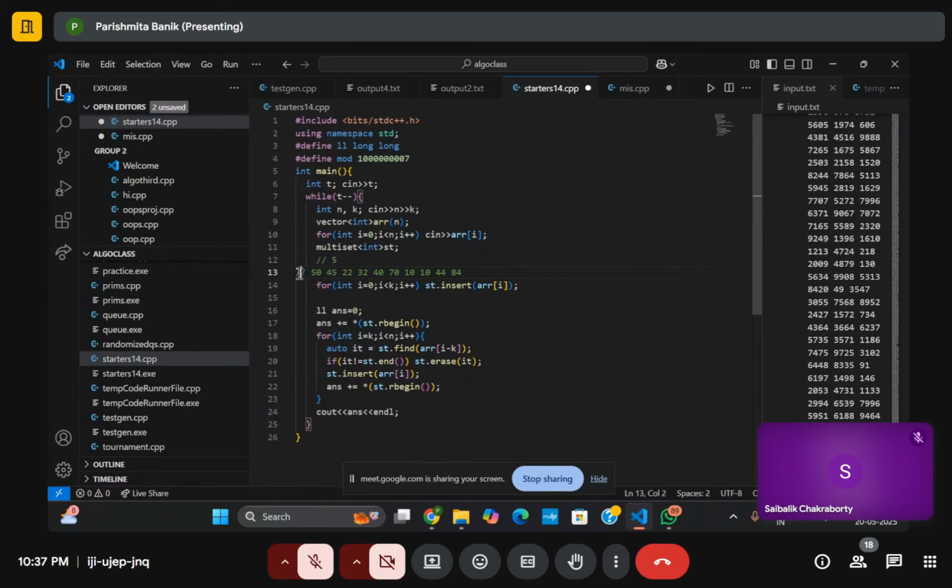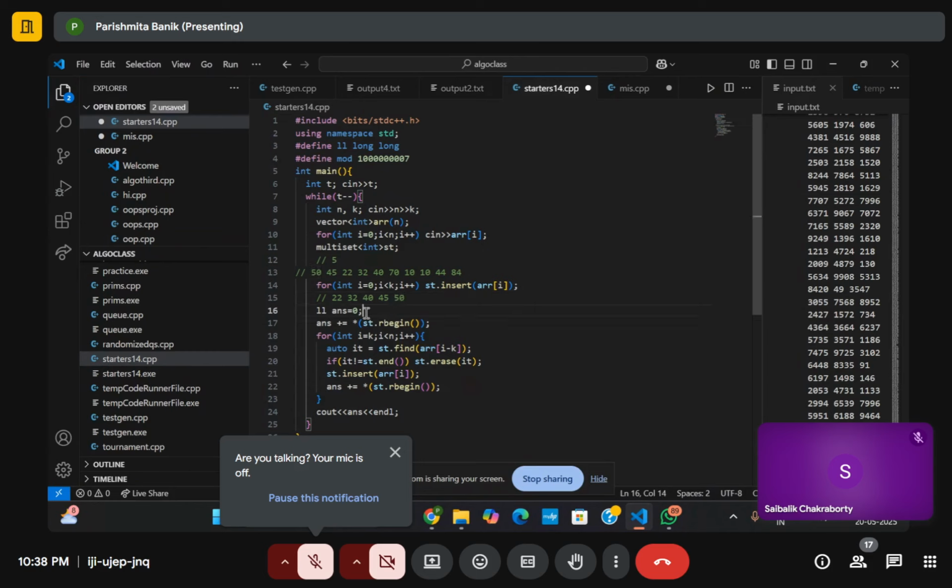For example, when the window size was 5, for the first contiguous subarray of length 5, these were the elements. So we first inserted these elements into the multiset. The multiset stores all the elements in sorted manner, so the elements were stored in this fashion.